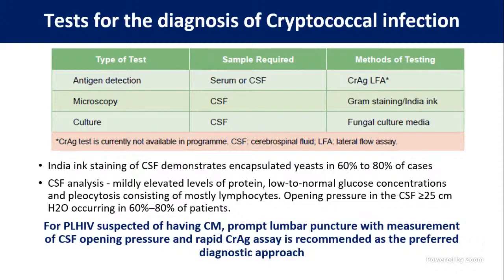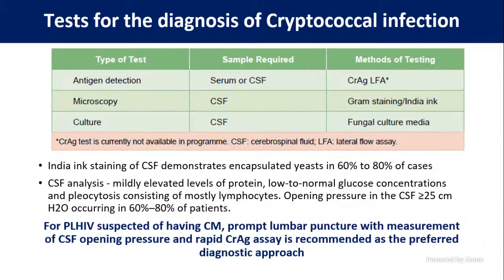Of course, the culture is the gold standard, and if you are able to grow cryptococcus in a culture medium, it is the best modality of diagnosis. However, it will require a very sophisticated microbiology lab, and it will require a microbiologist to culture the CSF, and it is not available at most places in the country. At least most ART centers will not have access to a CSF culture for cryptococcus.